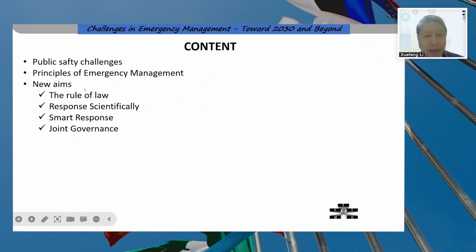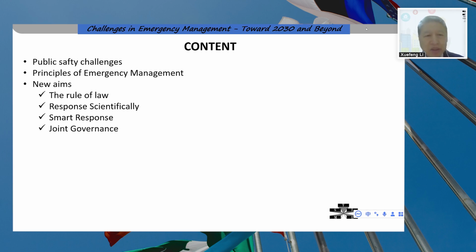The 14th five-year plan runs from 2021 to 2025. In this round, five-year plans were published in every area, including the emergency management area. The plan is basically to plan the next 5 years until 2025 and to set a longer-term vision toward 2035. So it is both a 5-year plan and in fact a 15-year plan.